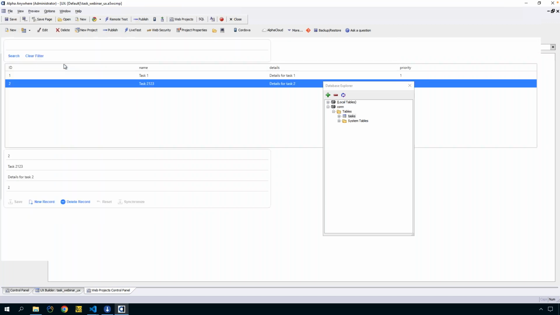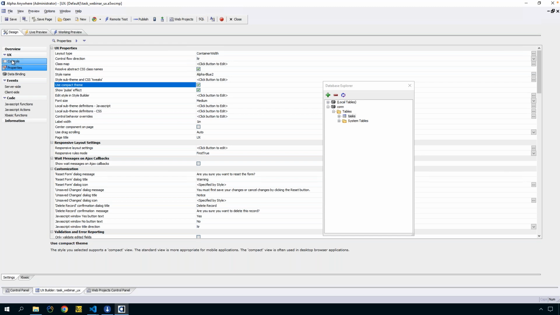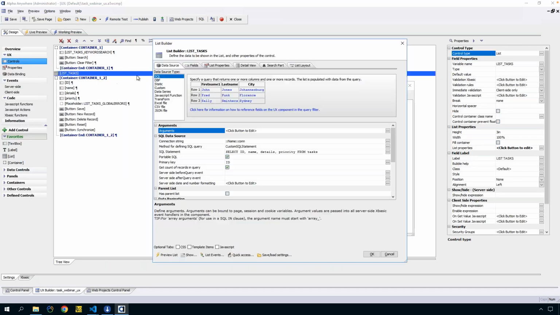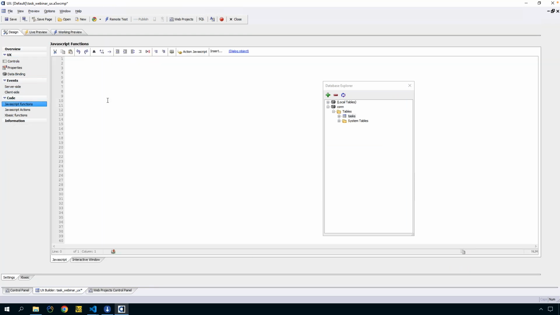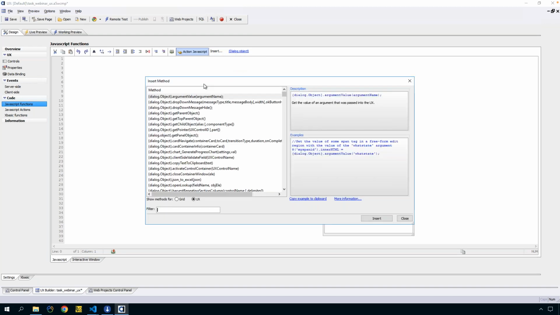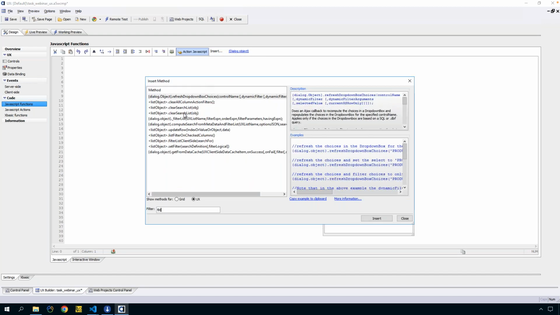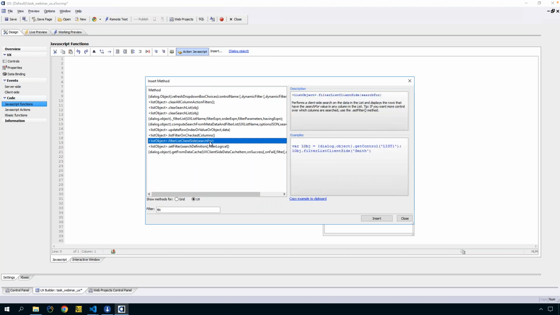So let's go from the end to the beginning. With the list capabilities, you have both the built-in search, but also a bunch of JavaScript functions, and I'm going to jump over to JavaScript functions and go into methods here. This is like an online filter, a client-side filter, which is what I'm guessing they are trying to do, with everything handled on the client without having to go back to the server.